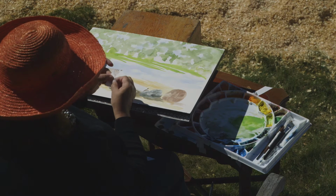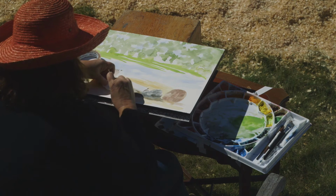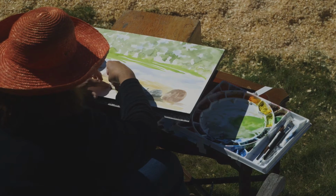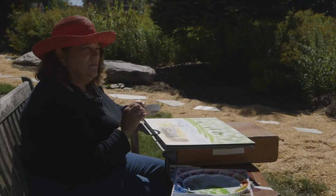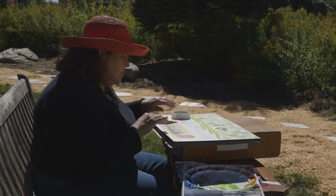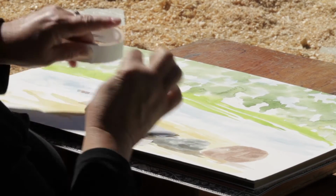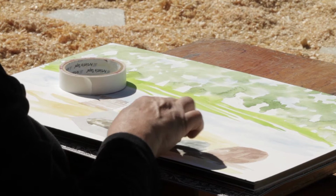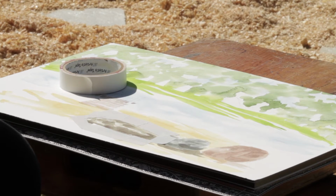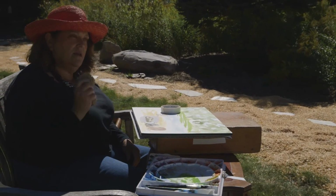So to go around the nose of this rock, I'm actually taking my paper tape and just creating the shape that I kind of think is this rock. It might not be exactly right, and you'll see, it's not exact. So I've got this rock pretty well masked off. I'll be able to use the same tape on other rocks too. I like it because it comes off the paper so easily. So I'm going to press it down, and I'm going to take my sponge.